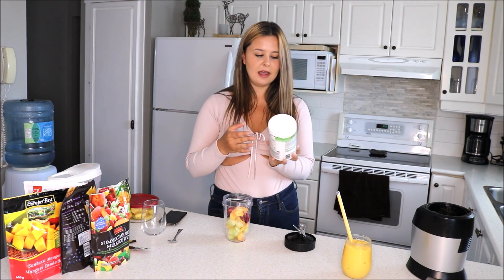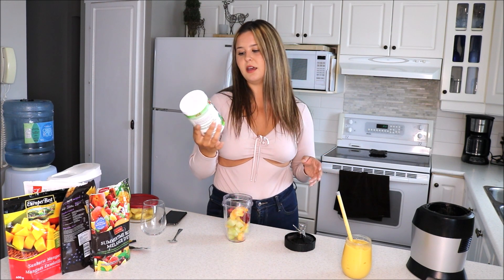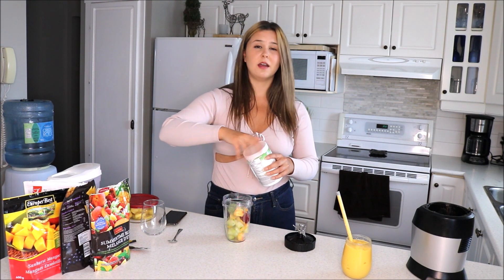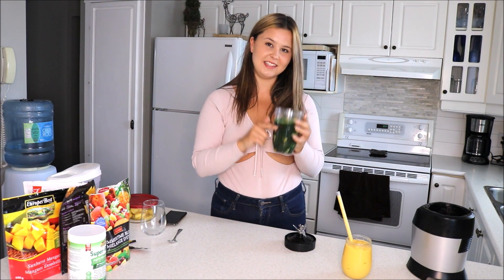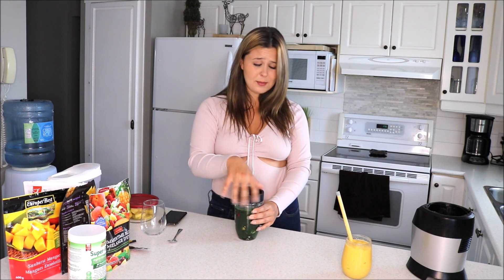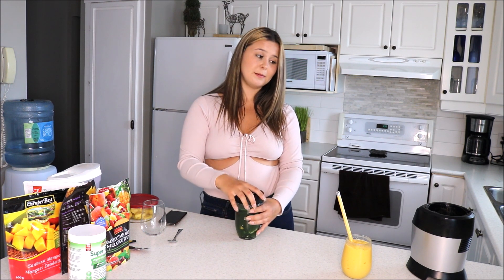I also have this Super Greens Organic Whole Food Formula with 50 organic superfoods — things like kale, broccoli, spirulina, alfalfa, and a bunch of good stuff. I'll do a half scoop of my green powder. There are a bunch of different green powders on the market — I just picked this one because it was the cheapest. I like to fill the water all the way to the top for this one because I'm a bit of a wimp about the green powder — I basically have to mentally get over it. I usually make this as liquidy as possible so I can drink it faster, get all my nutrients in, and feel good about myself. You can also add spinach or cucumber for more greens, but I stick to fruits since I'm definitely a bit of a sugar addict.